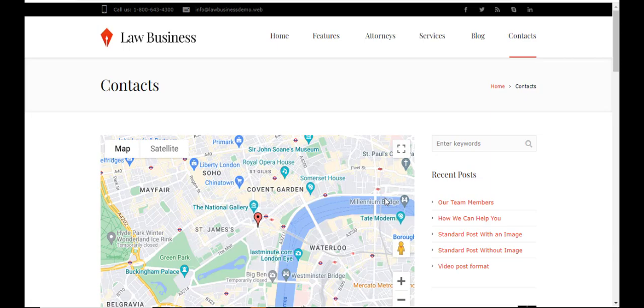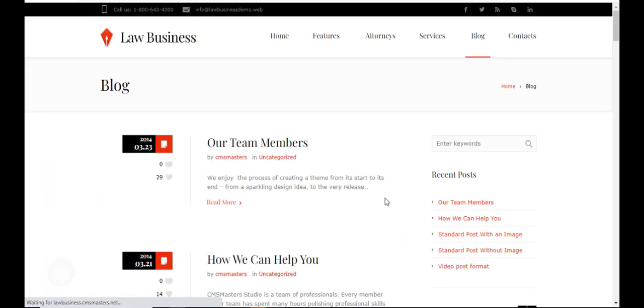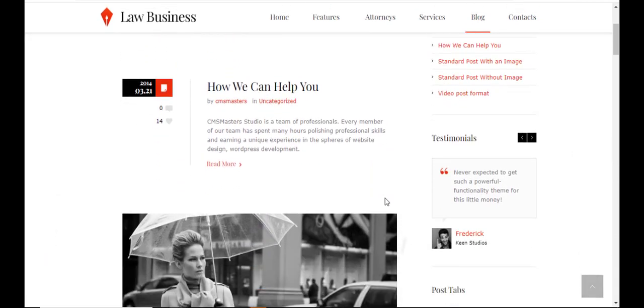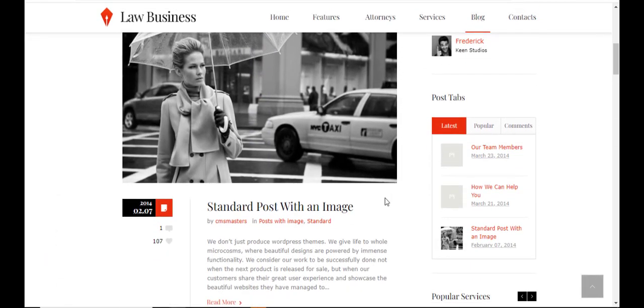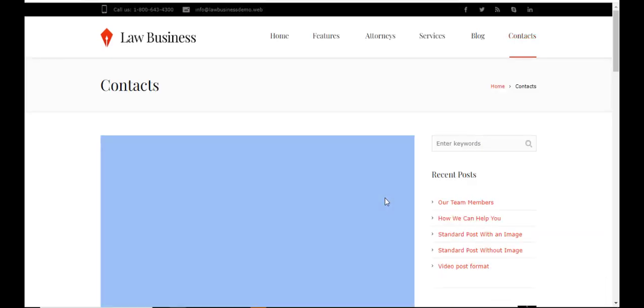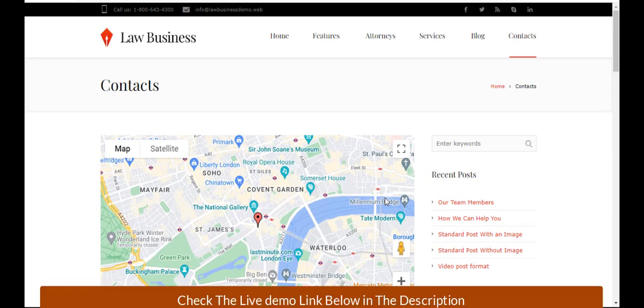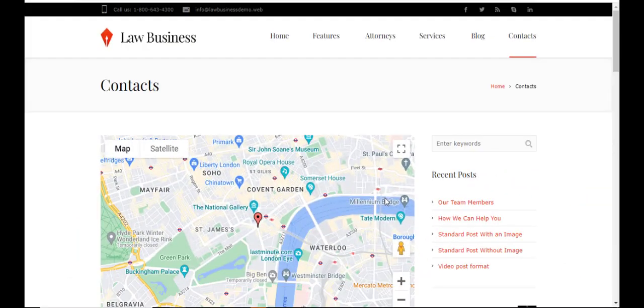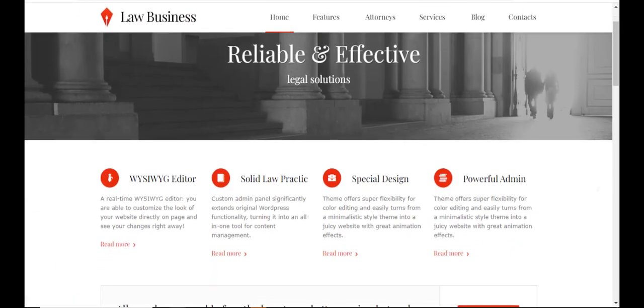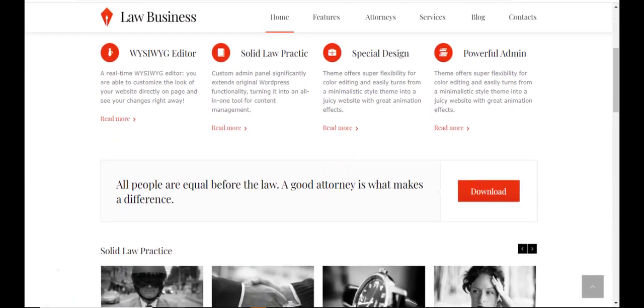To ensure your law office gets more clients, LawBusiness Theme has sophisticated SEO options that you can use within your pages and your post. You can add custom meta for each of the elements, validate and optimize HTML5 and CSS3 code to help you make your law officer site well crawled by search engine. If you're looking for a low website setup, then LawBusiness attorney and lawyer WordPress theme will come in handy.